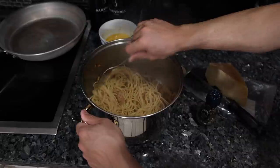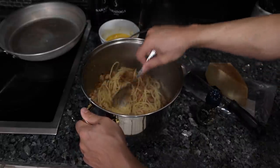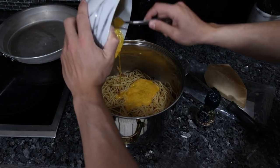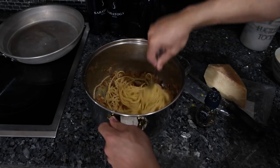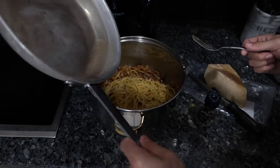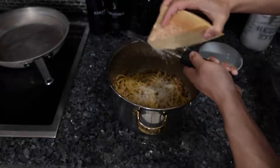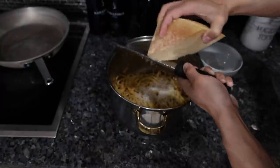The bacon's been off the heat for about two minutes to cool off a little. I'm getting some of that bacon grease on the pasta so it doesn't stick as it cools. Let it sit for about three to four minutes before putting the eggs in so they don't scramble. The pasta is still a little hot, which is what we want. Now we're going to add the two eggs, one yolk, and the cheese, then a little bit of pasta water. You can grate more Parmesan now or on top after plating for a nicer presentation.